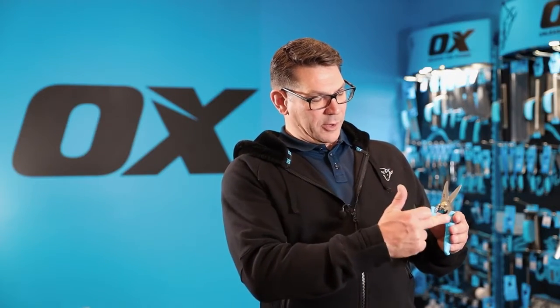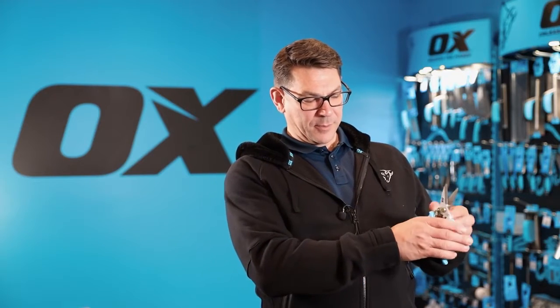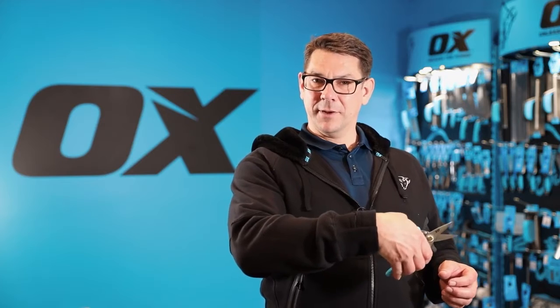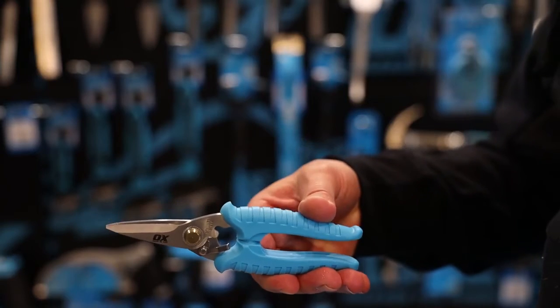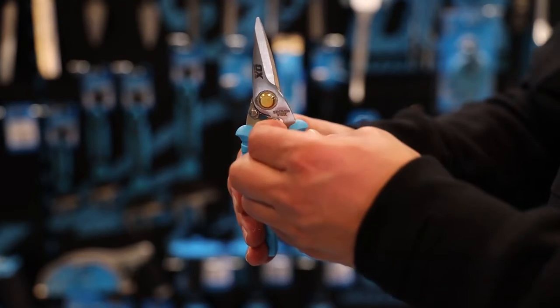You've got a stainless steel metal section running right through the handles. The ergonomic handles fit nicely in the hand and enable you to exert maximum pressure through the blades to cut the range of materials. It's spring loaded to allow for continuous cutting. It has a safety catch here that locks the jaws closed for putting in your pocket or a toolbox. These are the OX Pro 7-inch snips.